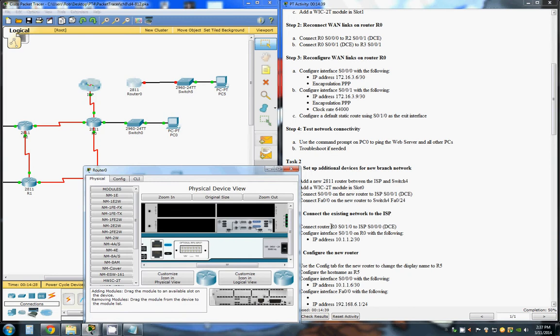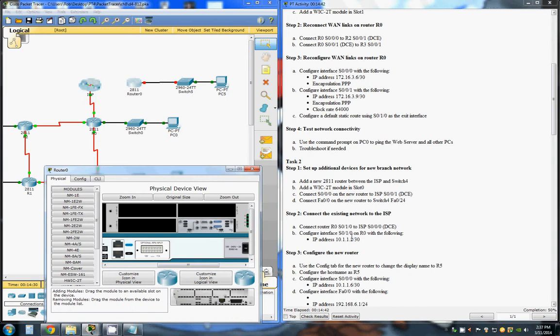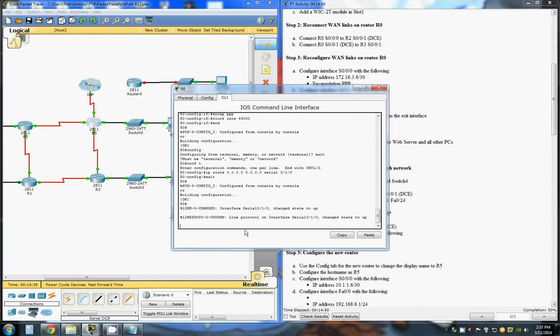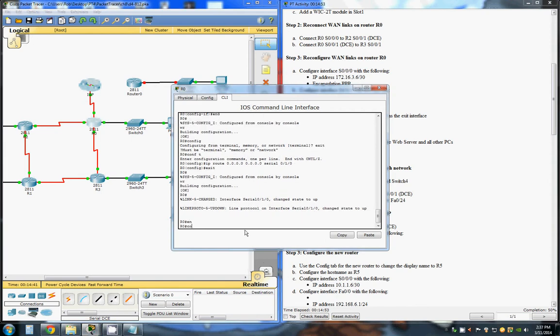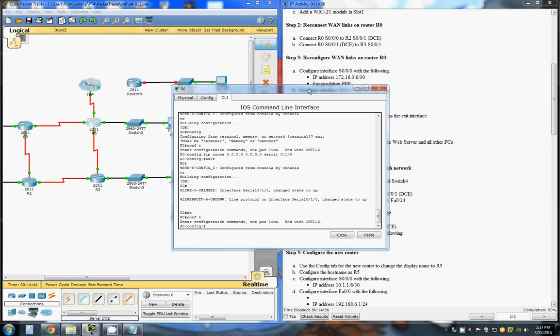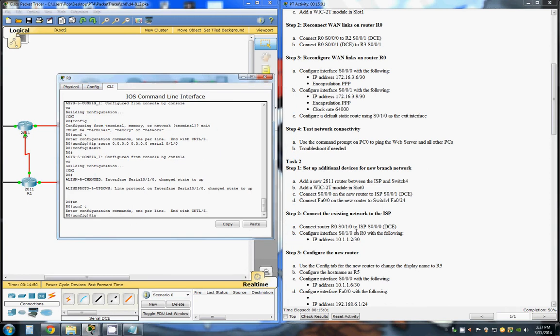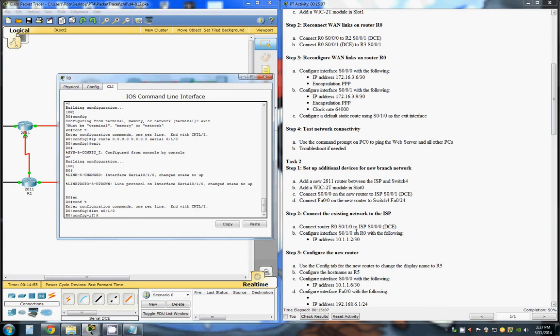Configure interface 0/0/1 with the following. Interface 0/0/1/0, IP address 10.1.1.2, 255.